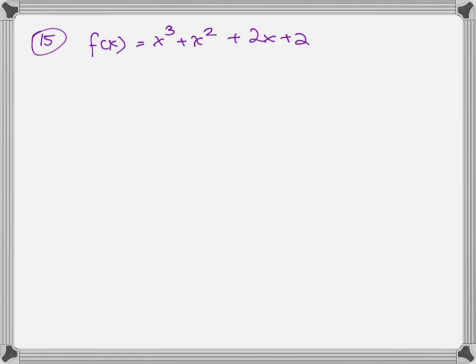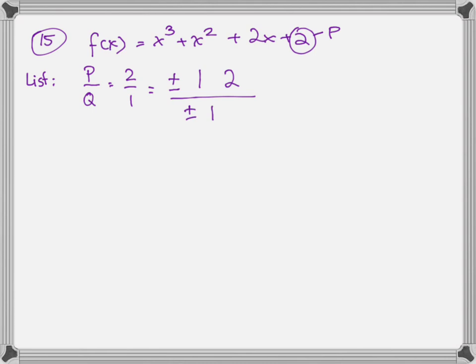So the first step you want to do is make a list of possible zeros. What is your P and what is your Q? Your P in this case is 2, and the Q is 2 over 1. The leading coefficient is 1. So you find all factors of 2, including the positive and the negative, which is 1 and 2. And of course, all factors of 1 is just 1. So my list of possible zeros is plus or minus 1 and 2. So there are 4 of them.